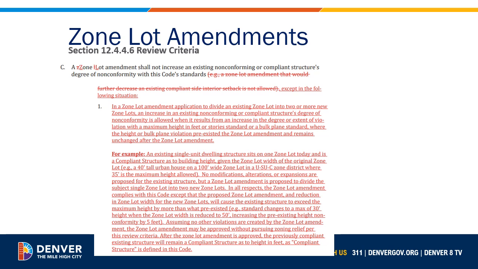Both of these exceptions are available for zone lot splits, but not zone lot combinations. Why limit it in that way? Well, we wanted to avoid incentivizing combinations of zone lots where applicants are buying single-unit dwellings and then combining zone lots and knocking down one of the dwellings, which then reduces the amount of available housing in a neighborhood and is arguably much less compatible with a neighborhood that's made up of smaller zone lots. Combinations are still possible, we're just not providing an outlet to create new nonconformities or non-compliant elements for them.